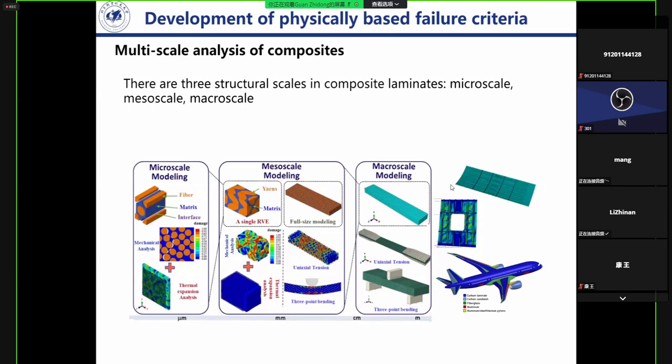The multi-scale analysis method is another way of predicting failure of a composite material based on a physical model. The composite material can be considered as a structure which can be divided into multiple scales, such as micro scale, meso scale, and macro scale. Strictly speaking, the material failure should start from the micro scale and then extend to the meso scale, and finally to the macro scale. Therefore, through the multi-scale method, we can determine the damage process of composite material and its load-bearing capability with precision.